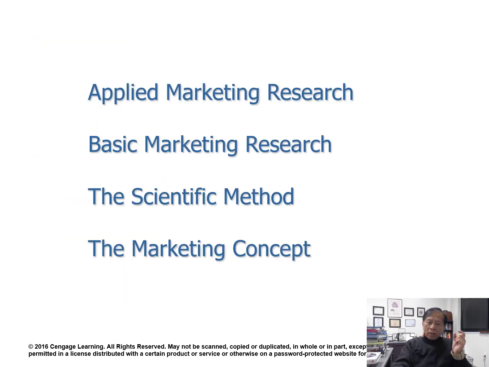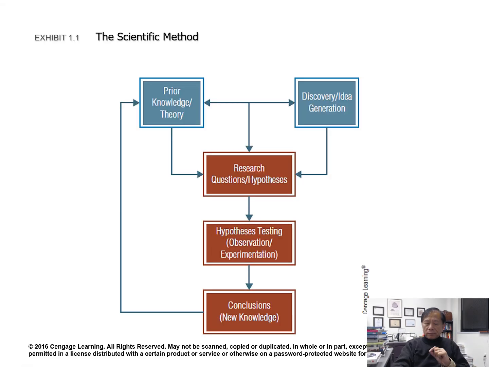We talked about applied marketing research versus basic marketing research. What is applied? When you conduct research to solve a problem for an individual company, a specific company, that's applied. You do marketing research like your marketing professors do. We're doing that to increase human knowledge, the knowledge of humanity, and not towards solving a problem for any company. That's basic research. Also know what a marketing method is, and what the marketing concept is.